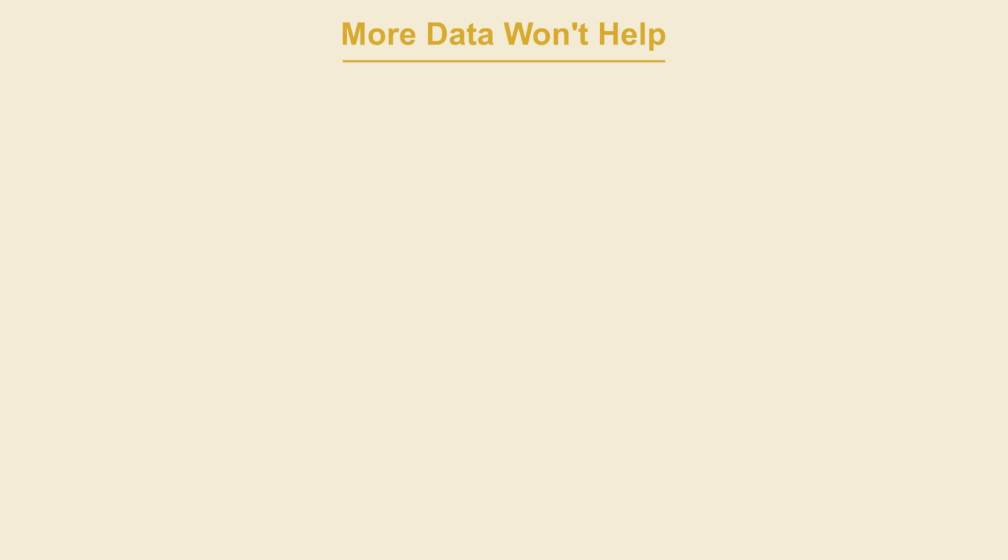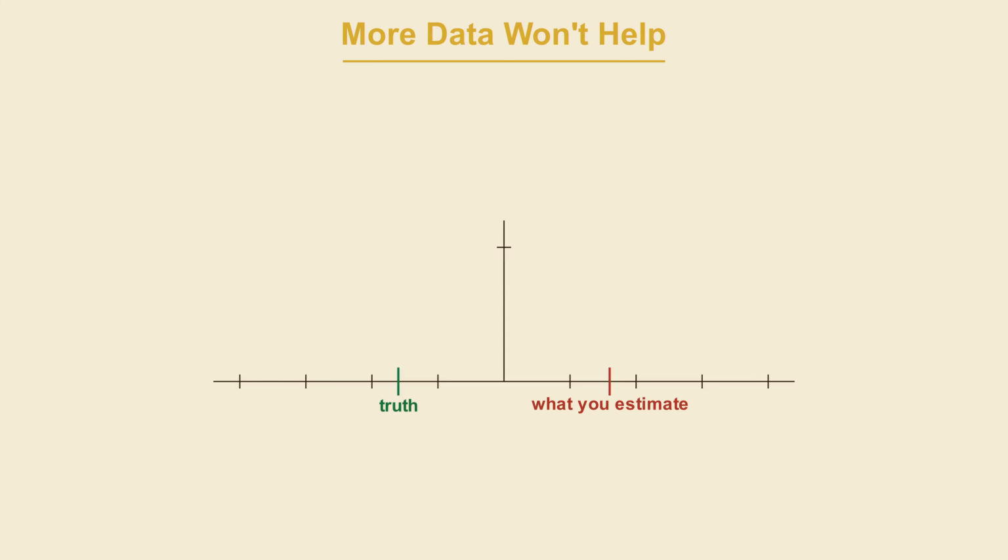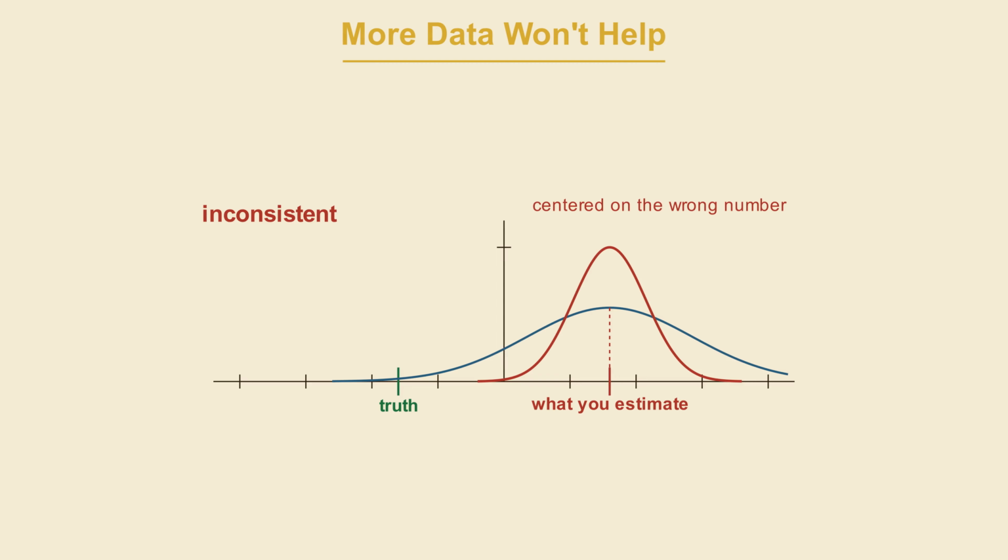An omitted variable bias like this can be a real problem, and unfortunately it's not something that you can just collect more data in order to get yourself out of trouble. The bias doesn't shrink as you gather more data because the problem isn't just noise, it's a missing piece. The estimates stay centered around the wrong numbers no matter how big the sample gets. Statisticians call that inconsistent. And inconsistent just means that as you collect more data, instead of zooming in closer to the truth, you zoom in closer to a bias point far away from the truth.